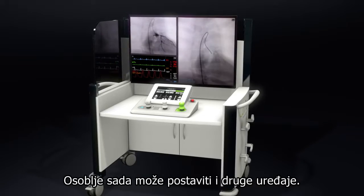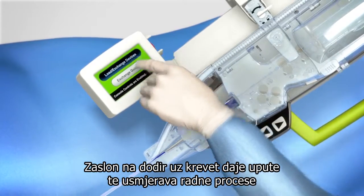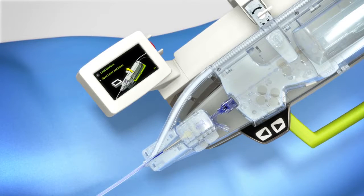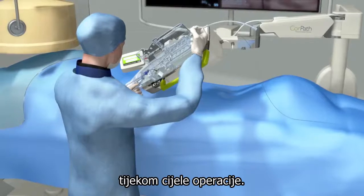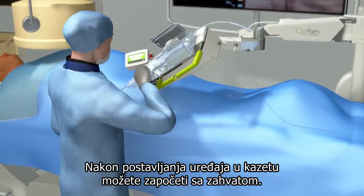The scrub staff is now ready to load the devices. The bedside touchscreen provides step-by-step instructions to streamline workflow throughout the case. Once the devices are quickly loaded into the cassette, the intervention is ready to begin.